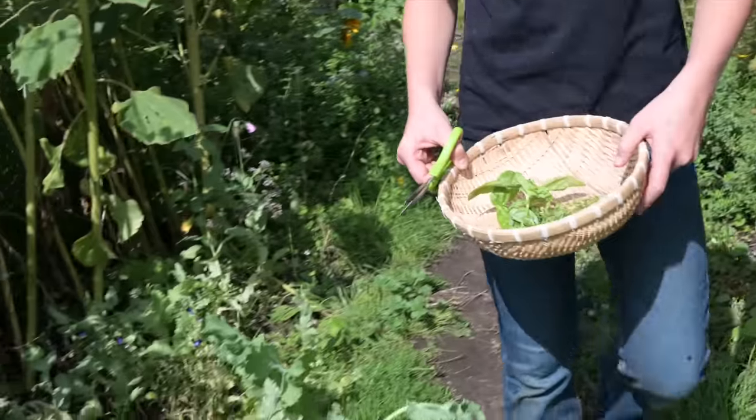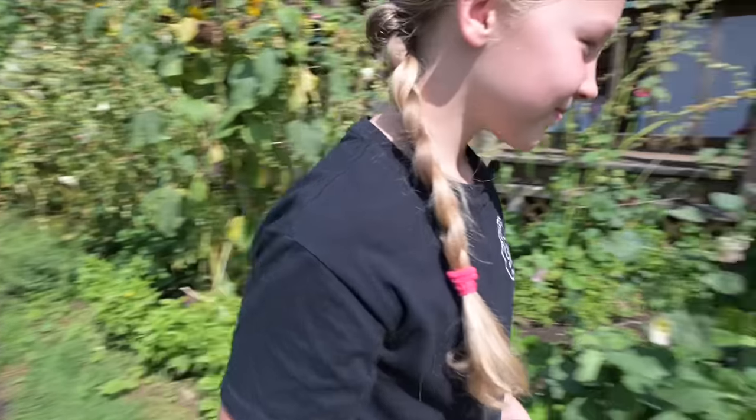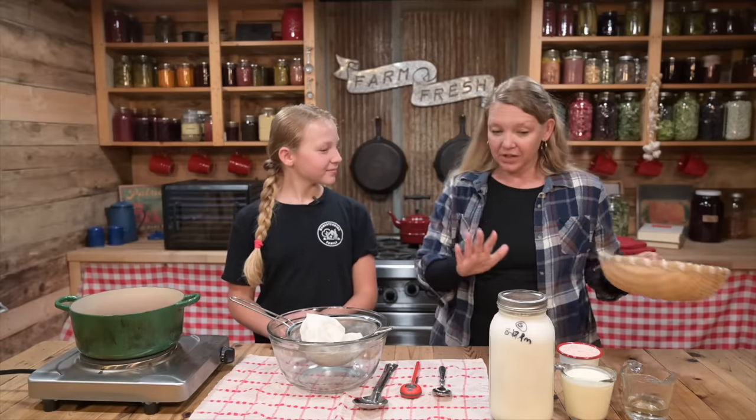And last of all, a little bit of sage. There we go. Abigail is going to take us through the different ingredients that we need for making our chevre.